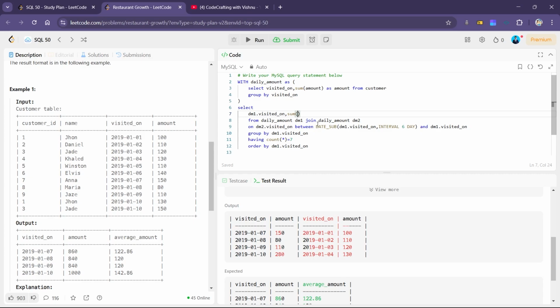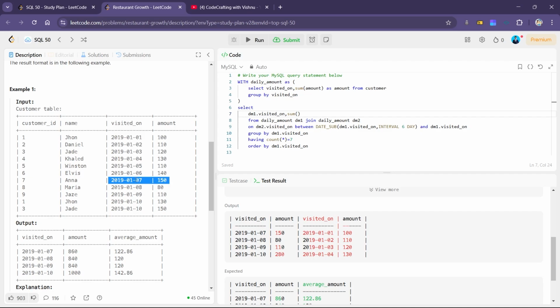And why am I saying this? Because let's take this entry. This entry will be joined with itself, with 5, with 4, with 3, 2 and 1. Now these entries are in the right table, which means these entries will have these amounts. This entry will be in the left table 6 times, and all the 6 times there will be 140, 140, 140. For example 2019-01-07, this one, there will be 7 times 150.